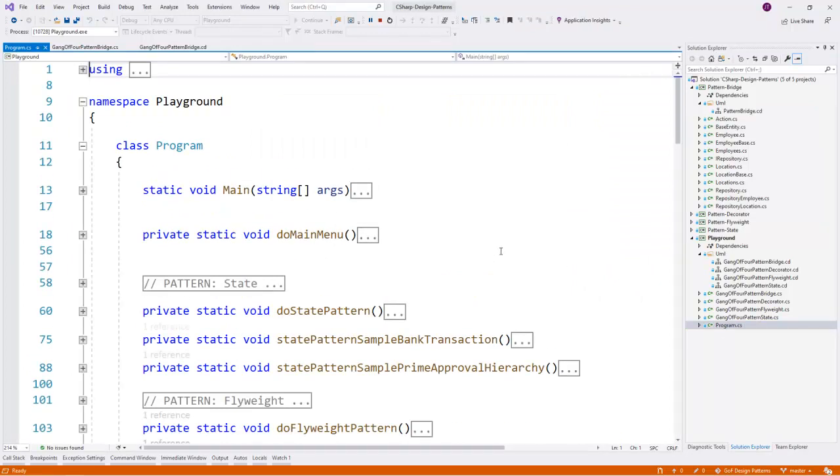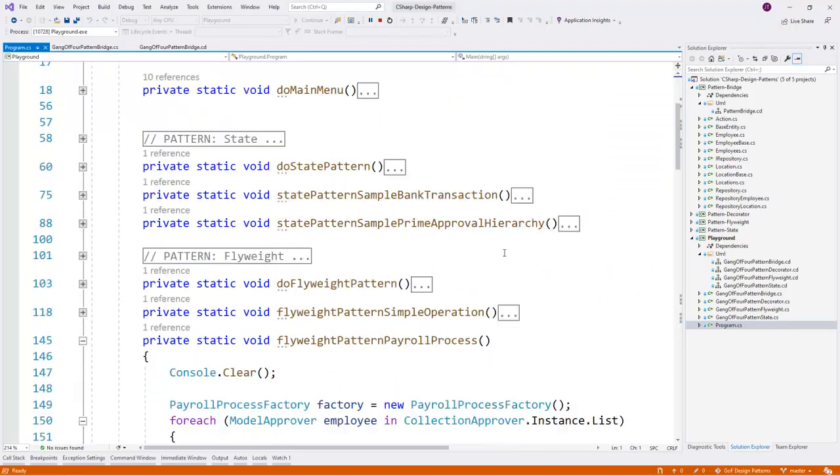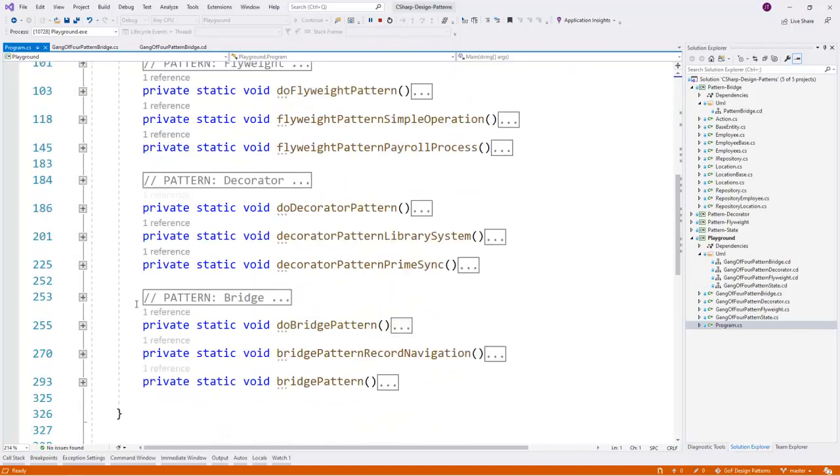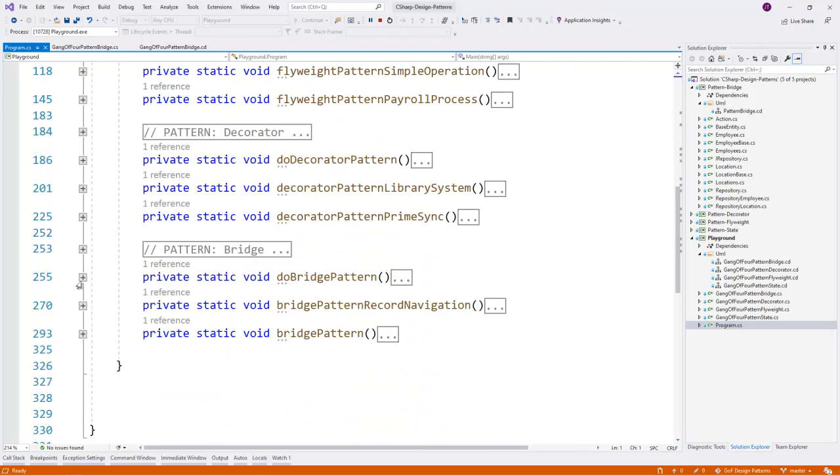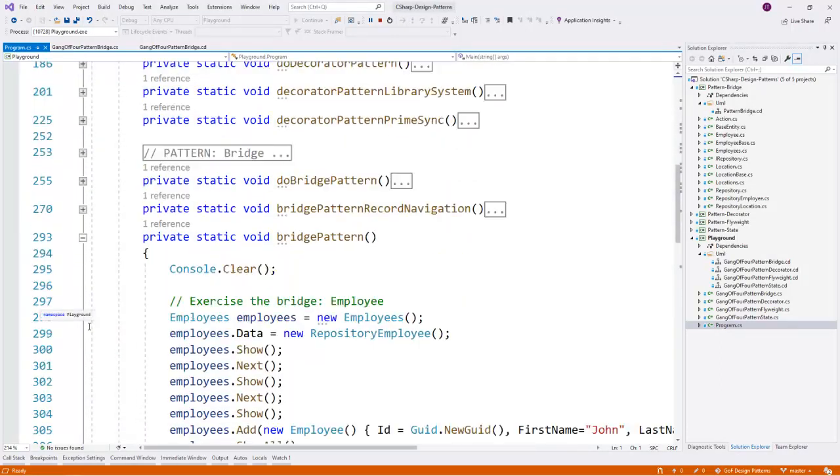Then we're talking about a bridge pattern.